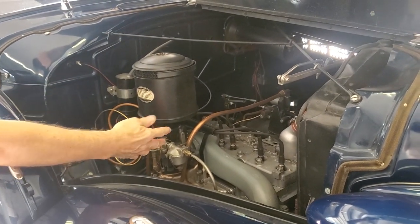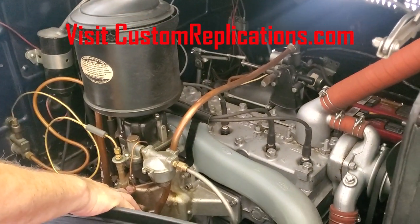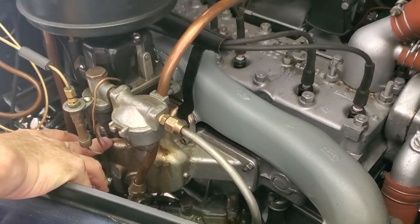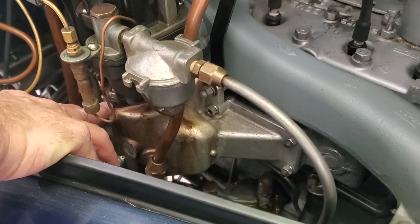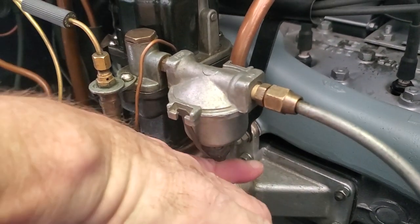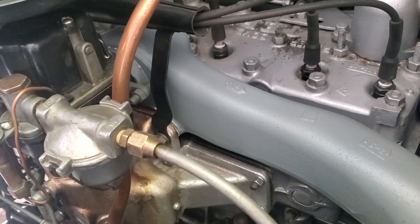We're going to show you the carburetor here, sitting directly on top of, of course, the intake manifold. But you'll notice that if you were to look down here, there is just this minor gasket. There's nothing trying to separate it heat-wise from the intake manifold, which is directly below the exhaust manifold. All of this area gets fairly hot.